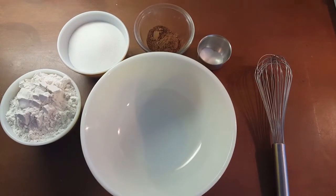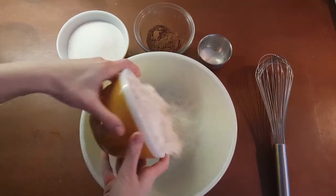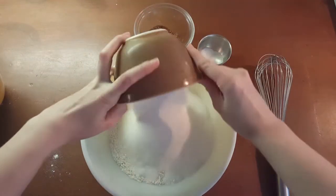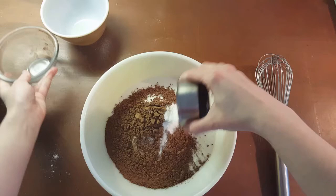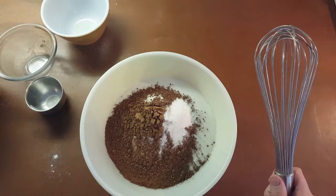So what you're gonna wanna do is take a large bowl and pour in all your dry ingredients. And then you're gonna whisk them up.